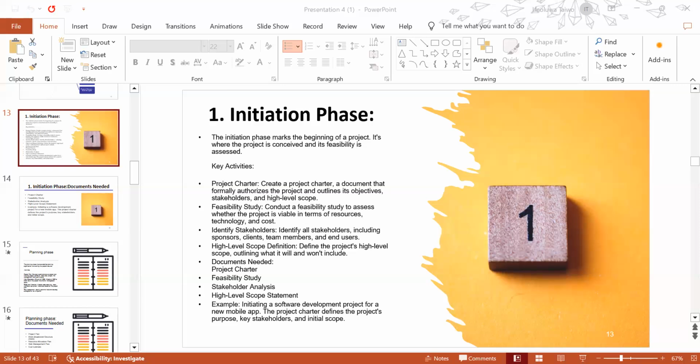Project charter, project management plan, stakeholder analysis, and a ton of that stuff. You need to get yourself acquainted with those things.